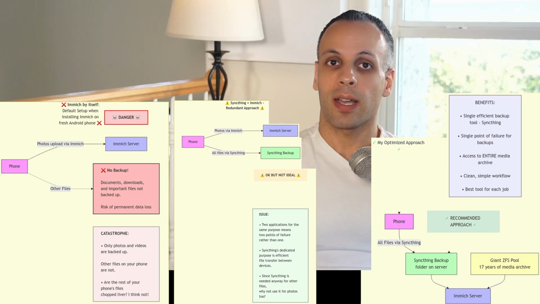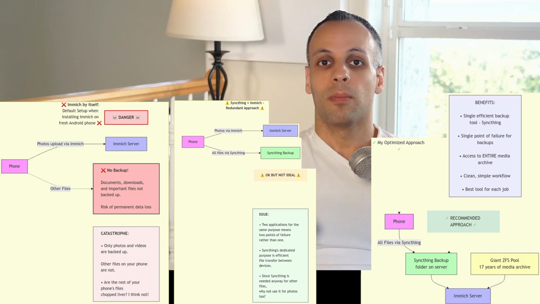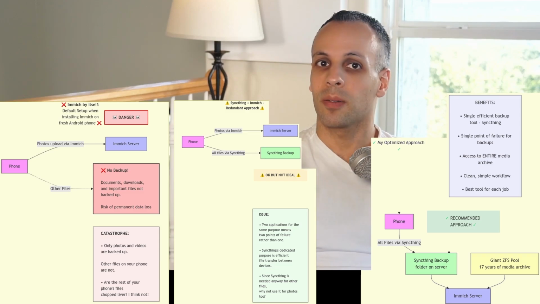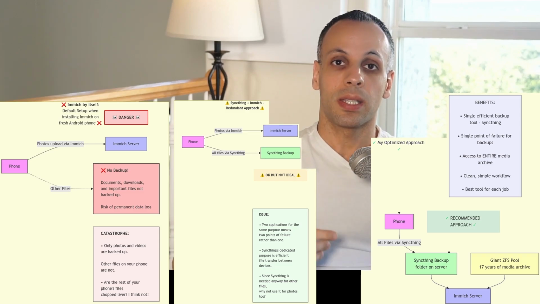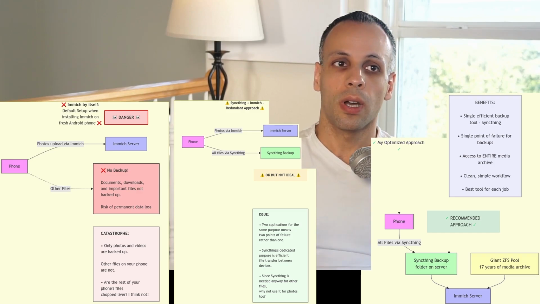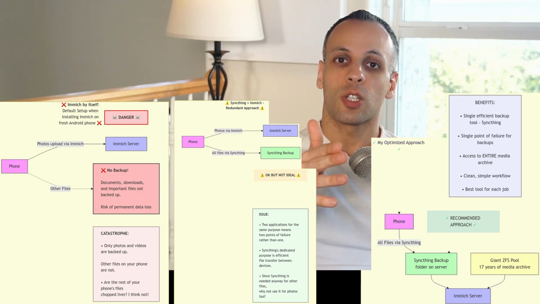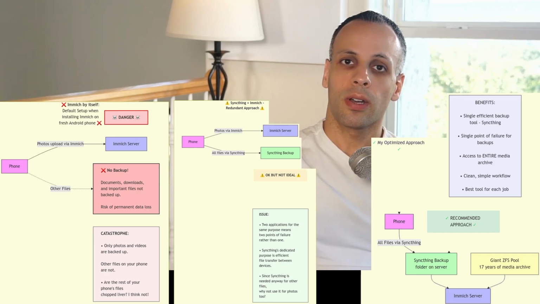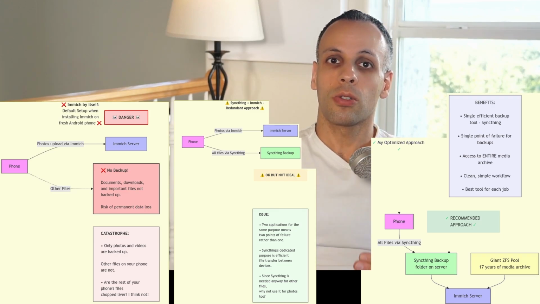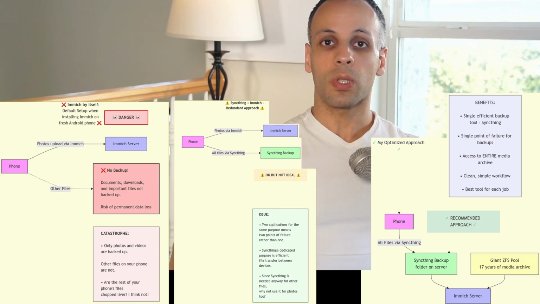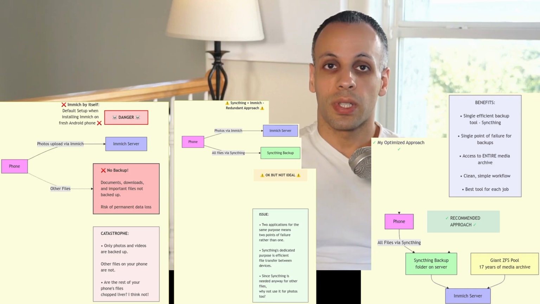SyncThing is not only going to back up the DCIM camera directory with my photos in it, it's also going to back up my music directory, movies directory, documents directory, audiobooks directory, and SyncThing also allows that 2-way sync. So if there's an audiobook that I want to transfer to my phone, I can just put it on my server in the audiobooks directory and it automatically transfers here. SyncThing is the tool that I want to use for backups. I don't want to use Immich for that because I already have a tool set to do that job.